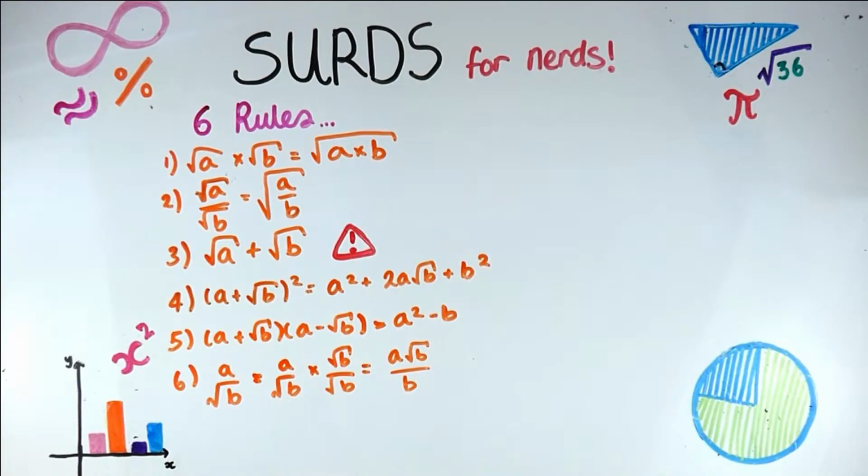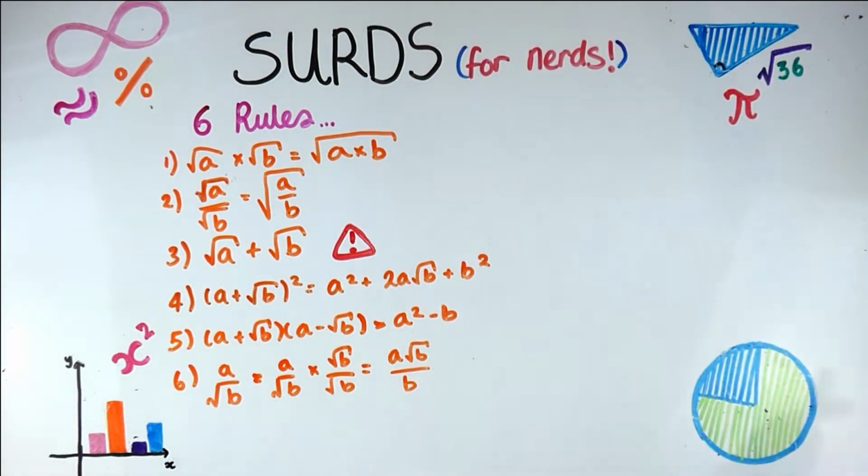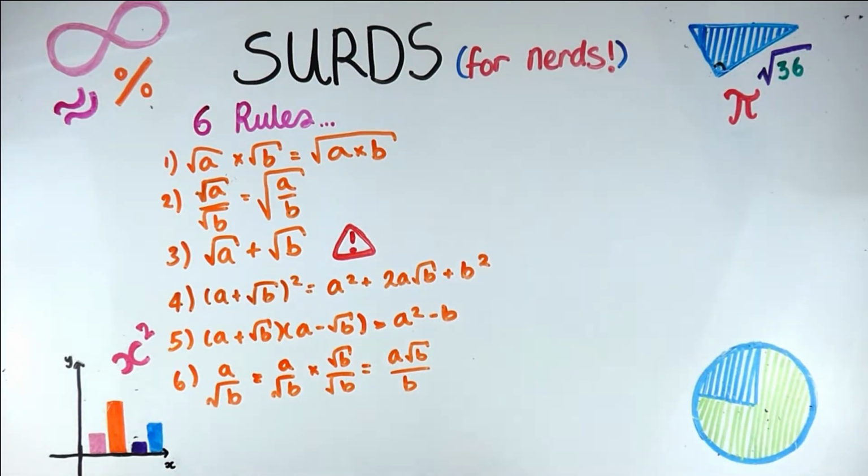So, surds, and then I've got my little "here for nerds", just because it rhymes, but also I think it's a higher topic, so it seems to work quite well. So the things you need to know for surds are these 6 rules. They look kind of complicated with A's and B's in, and then when you put numbers in and see examples, it's so much easier. And then I've also got a little way to remember them, which I'll tell you after I've gone through exactly what these mean.